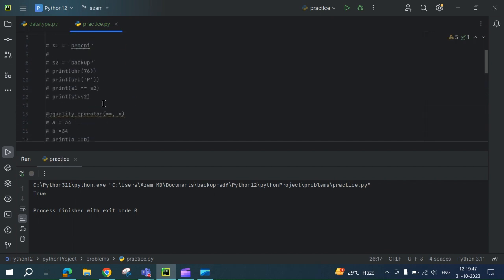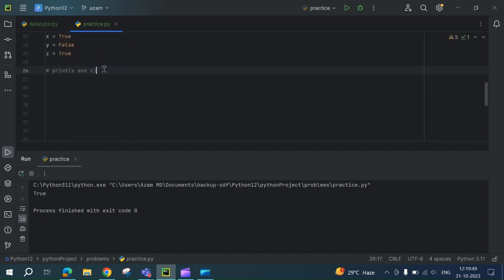Let's take some strings. I commented that. We have a string and one more string, like coding. What if I want to compare this s1 and s2?